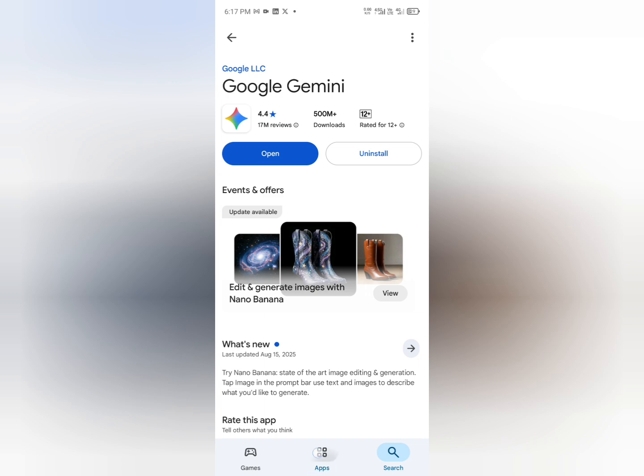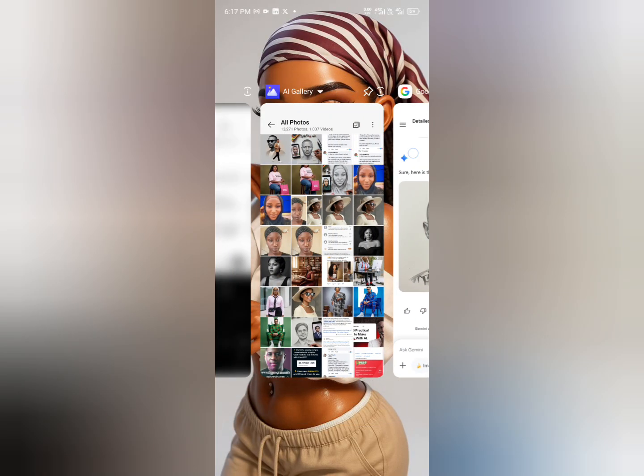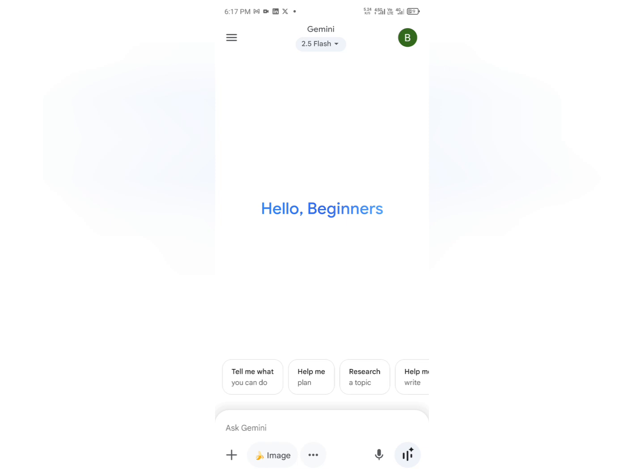Alright, and if you decide you don't want to download Gemini, maybe because your phone memory is smaller or whatever, you can actually access Gemini via Google Chrome or Firefox or Edge browser or whatever browser that you have on your mobile phone. Just open Gemini, that is google.gemini.com. Then you have this kind of interface I have on my screen after you sign in or sign up with a particular account.